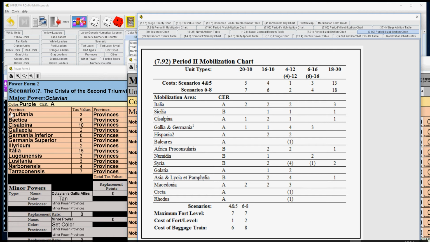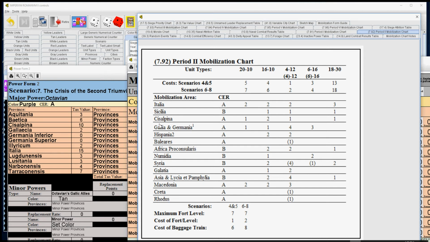And our first province over here is Aquitania. So the way we're going to approach this, the first thing is we're going to look into the mobilization areas to see if Aquitania exists as a mobilization area. So it does not.